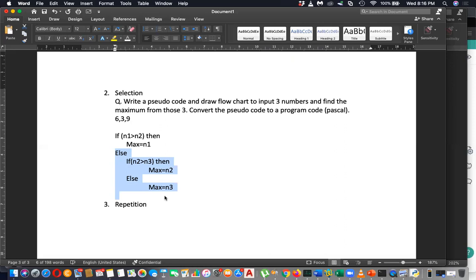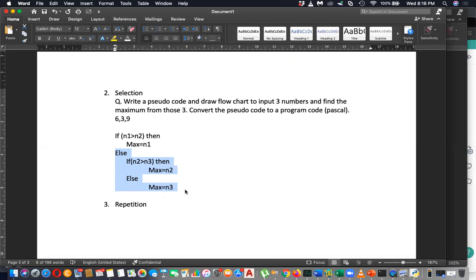So the first decision it will take is max is 6. Then without checking the second decision, it will go for an answer. It will print max as 6. Yeah. That is the logic error.